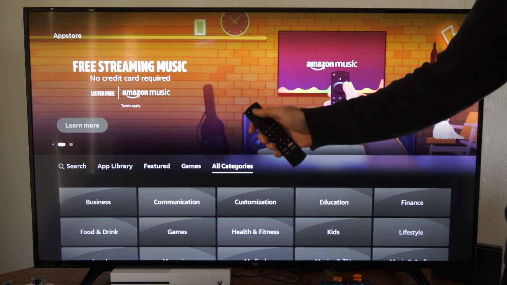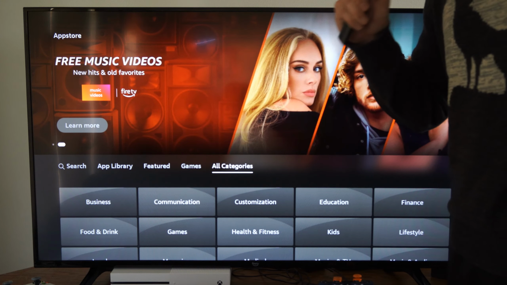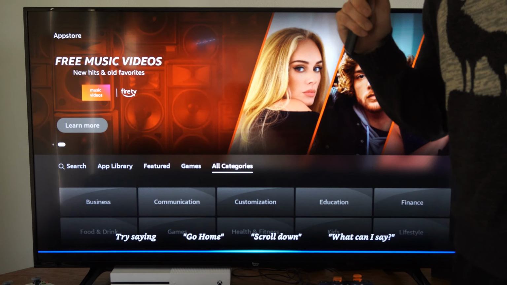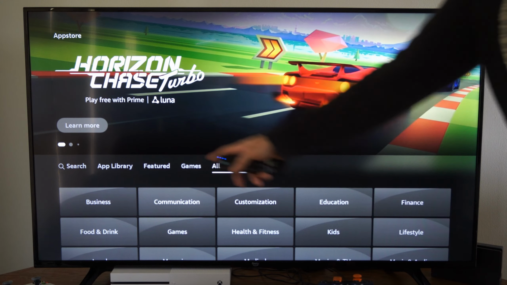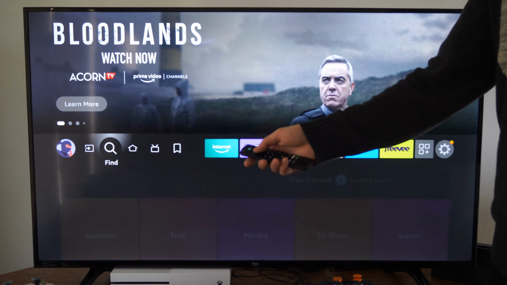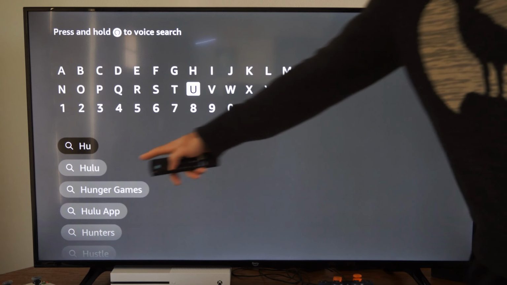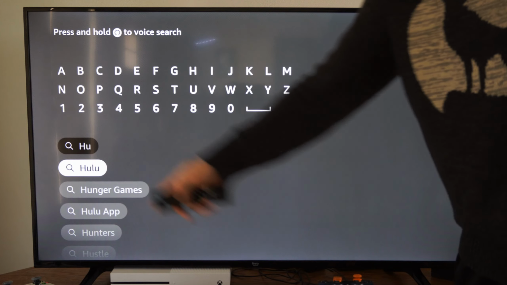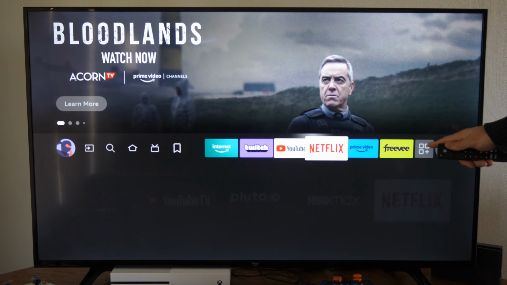Otherwise, if you hold down the voice icon on your remote, you can easily search for your specific applications. Search for Hulu. And this actually works quite well if you don't want to type everything in under search. But here's the application, it popped right open. So try the search function. And here's search in general. So if you type something in, most of the time it's going to auto-populate for you if you want to find the application.